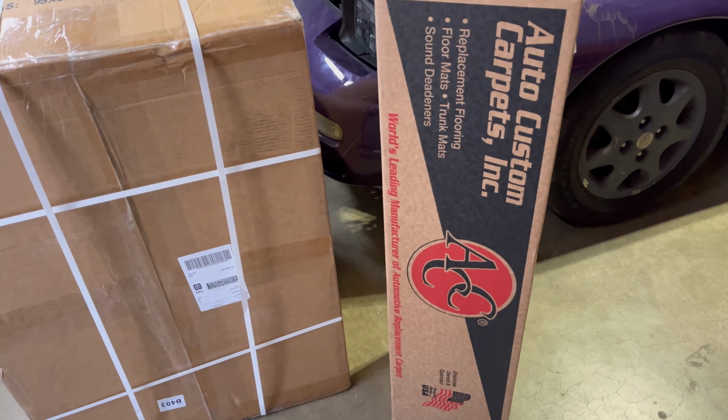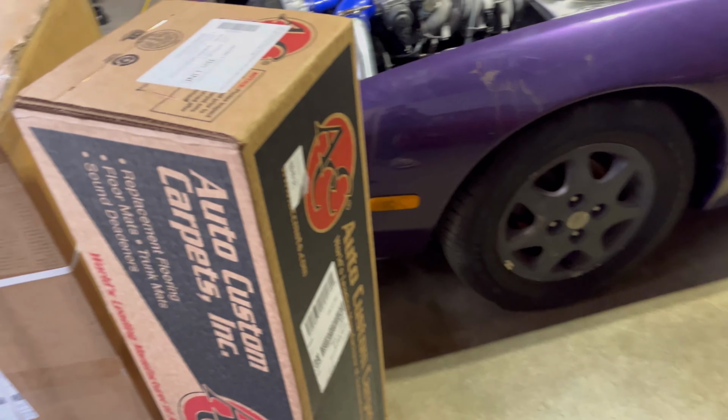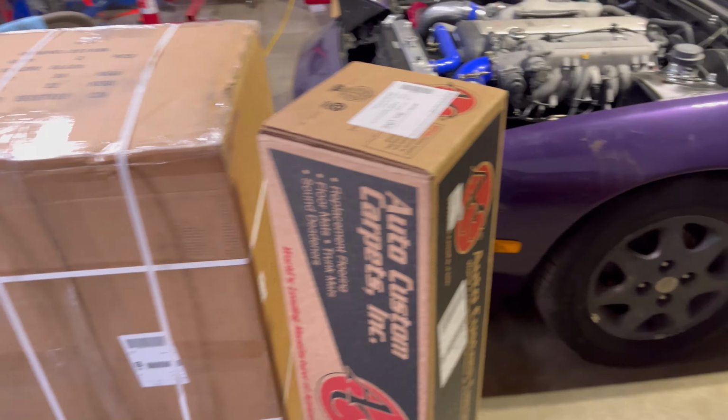What we have been waiting for has arrived. We got his seats now, got his carpet, we already got his rails and sliders, all that fun stuff. So now we got to take out the center console and all that, but then we get to lay down the carpet, put the seats in, and the car is damn near almost complete. So let's go ahead and unbox all this.